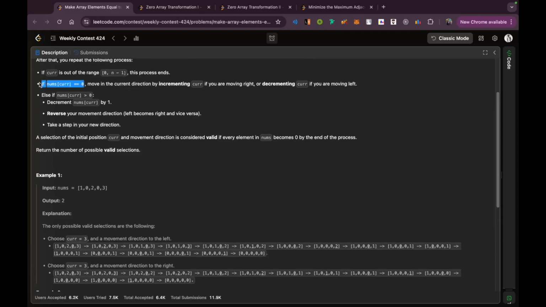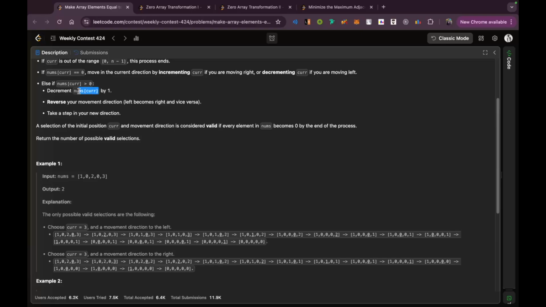Else, if nums[current] is 0, you move in the direction by incrementing current if you are moving right, or decrementing current if you are moving left. Else, if nums[current] is greater than 0, you decrement nums[current] by 1 and reverse your direction, that is, left becomes right and right becomes left. Then you take a step in that new direction.